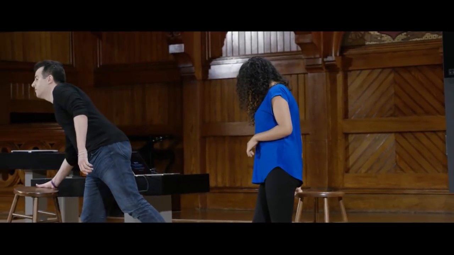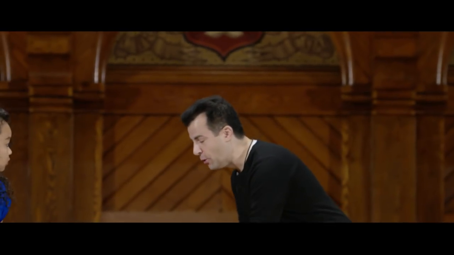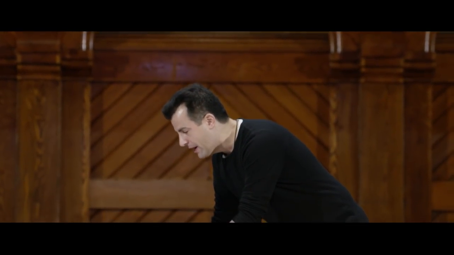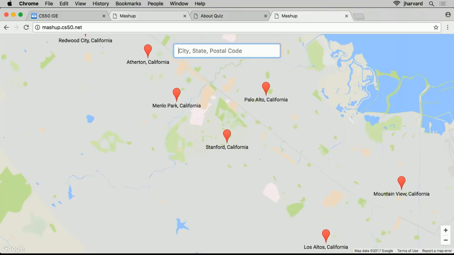All right, so we thought we'd begin with a quick conceptual overview of P-Set 8 and what is expected of it and where you're going to be going with it. Then I'll turn things over to Zamila, who knows the problem set best, to actually walk you through some of the distribution code and some of the goals at hand, and thereafter some of the quiz review. So spoilers first. If I go ahead and pull up the actual staff solution for this problem set at mashup.cs50.net, this is the app that you'll ultimately be making.